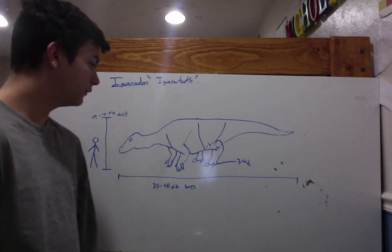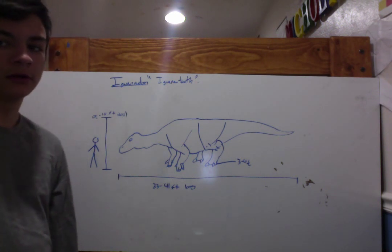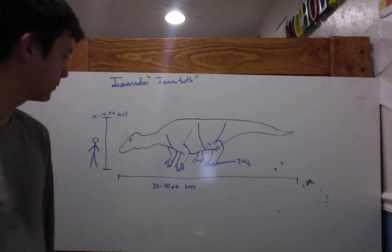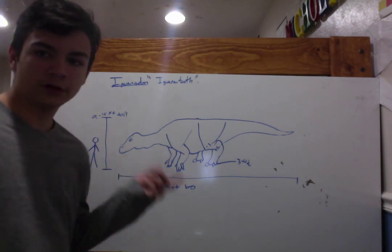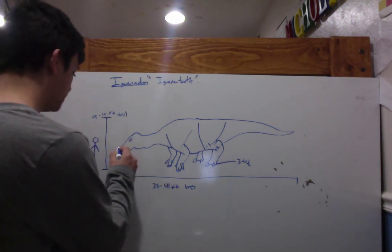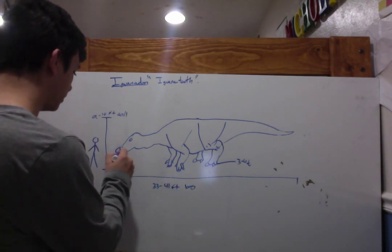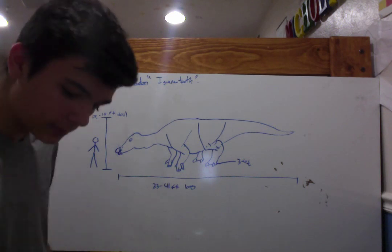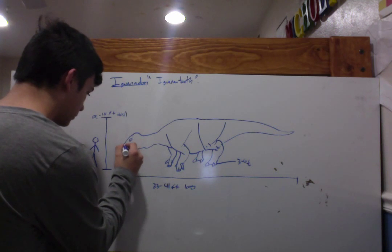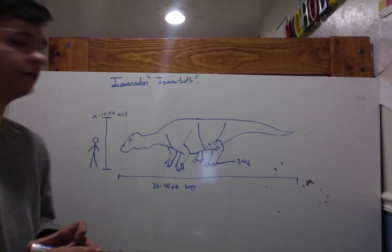And some scientists think that iguanodons were not good parents. People think that all dinosaurs are not good parents. That can be debatable, but that's in a different video. Iguanodon is also special because it was a duck-billed dinosaur, and we call it that because it had a beak like this. Some dinosaurs like Parasaurolophus had a bill. Iguanodon is related to some of these hadrosaurs because of the duck-billed face, like Edmontosaurus. That's another one of its closest relatives, the Edmontosaurus.